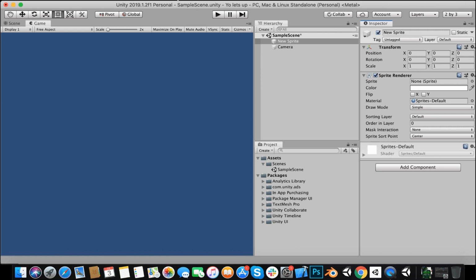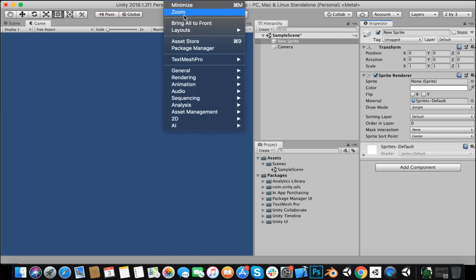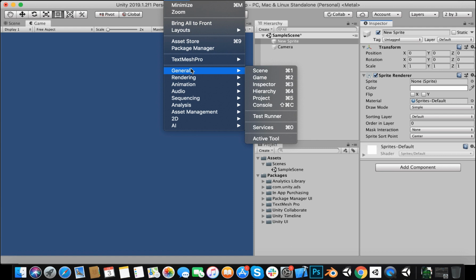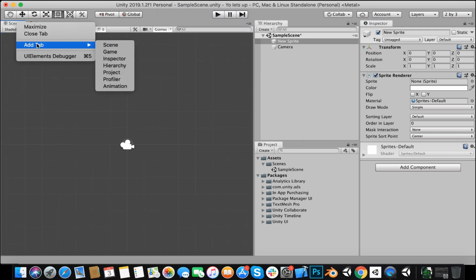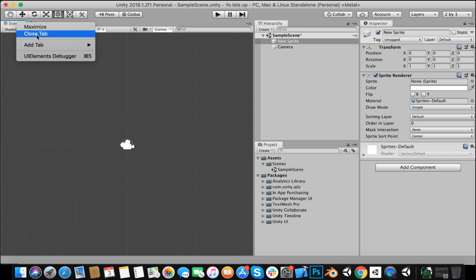The next thing is Window. Here are some basic tools that are predefined in Unity. You can use them to build a game. Suppose I accidentally close my scene window, which can happen to you at the initial stage of using Unity 3D.